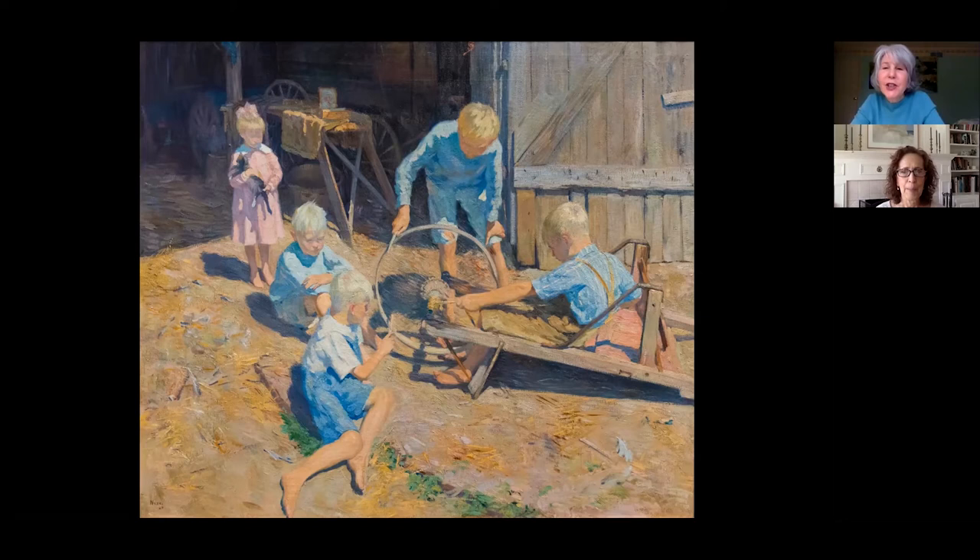One other thing I wanted to share is that the family — the Noose children — when they grew up, they gave this painting to the museum. They considered it to be one of their father's masterpieces, and they wanted the Michener Museum to have this painting so that more people could see it. I just love that — it was so generous of them. And another neat piece of information is that Mr. Noose used cereal box cardboard and old window shades to make his art on oftentimes. So remember I said he was frugal — imagine using a cereal box and old window shades. He was very creative in the same way that the children in the painting are, because they're using found materials too.